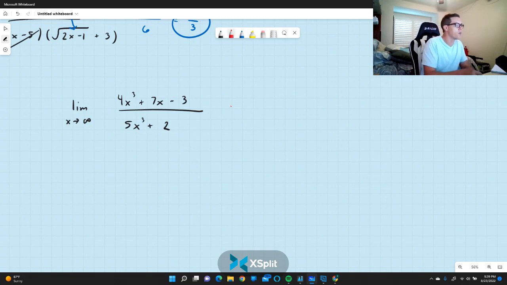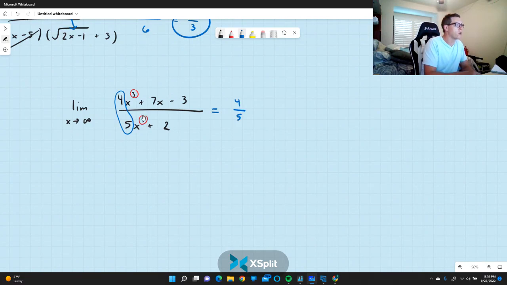But if you remember your rules, you're just looking at the biggest power. Really what you're looking at is which function grows faster, the numerator or the denominator. If the functions are the same power, at infinity, they're going to level out, which means they level out at the leading coefficients when you divide them. You can graph this and see that there'd be a horizontal asymptote in this case.